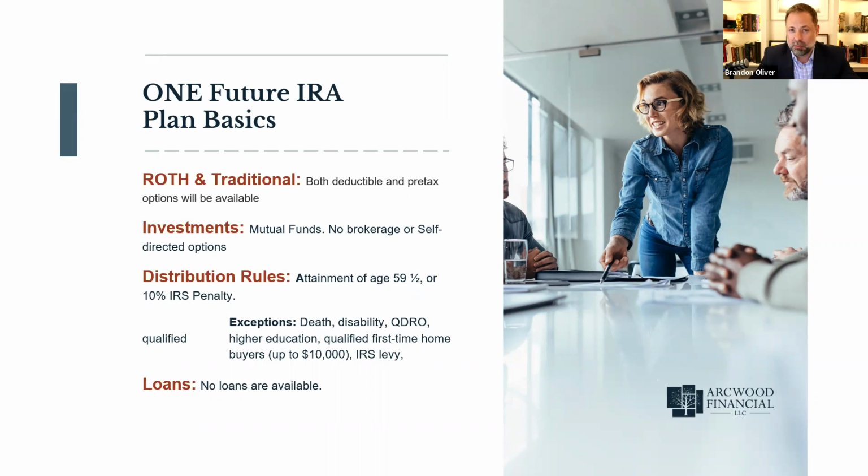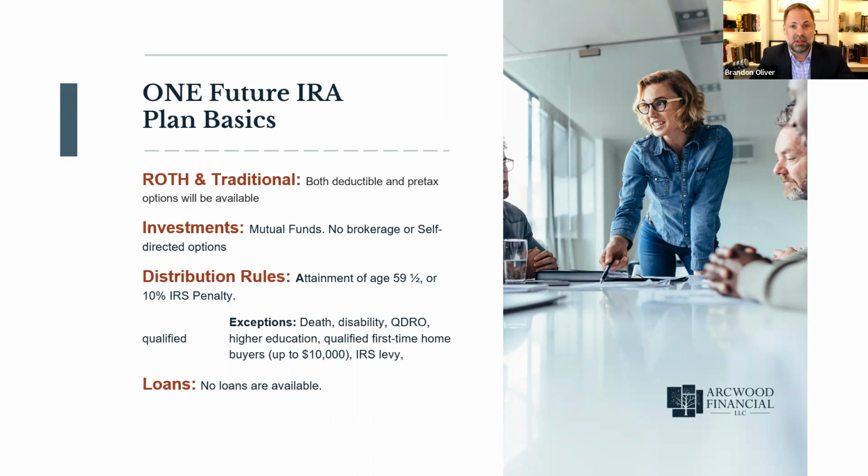Please note, probably the most important thing, when starting a 401k or an IRA, the government gives you a lot of tax benefits, but they put in some distribution rules as well. The big one is they want you to use this money for your future self, and they define that as retirement at age 59 and a half and older. So if you do try pulling money out of an IRA or 401k before you're 59 and a half, the government will impose generally a 10% penalty and have you pay income taxes if you haven't paid them so far.